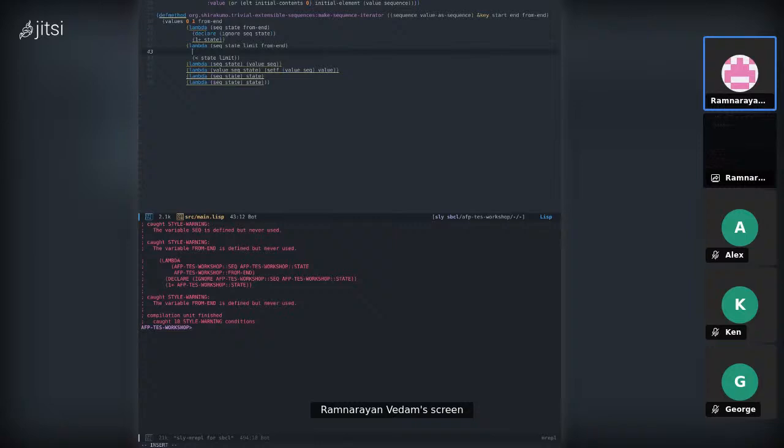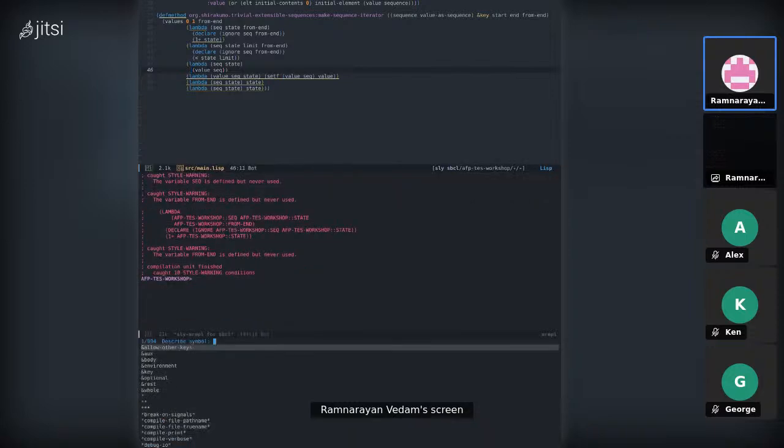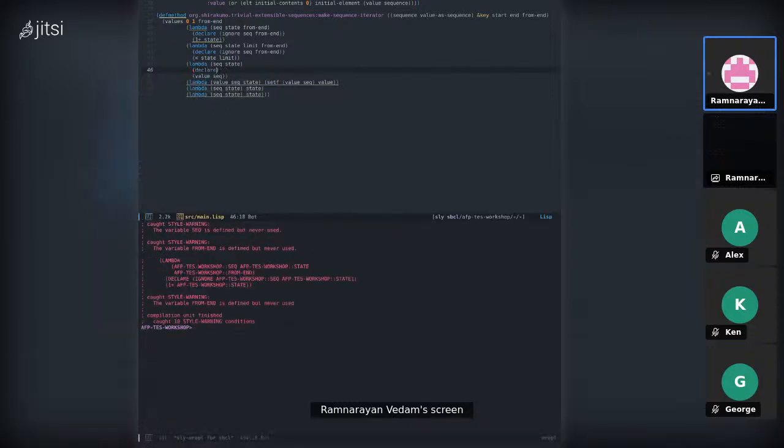Let's do this: ignore seek and from end. There we go, that's what I was doing. As you can see, the code gets a little cumbersome.